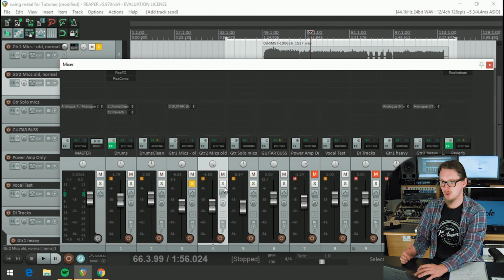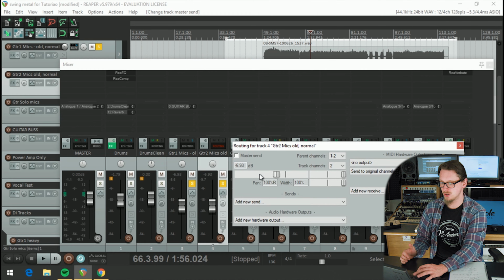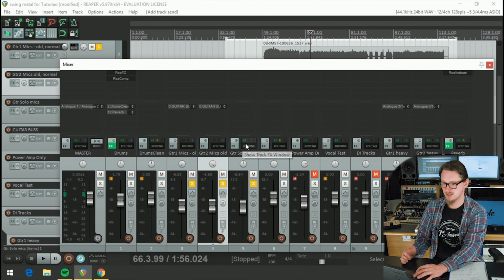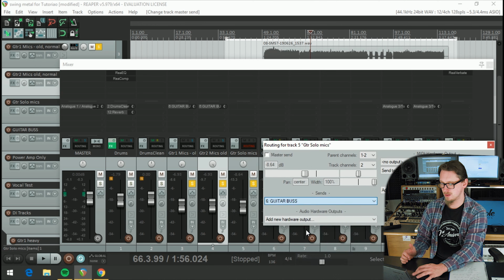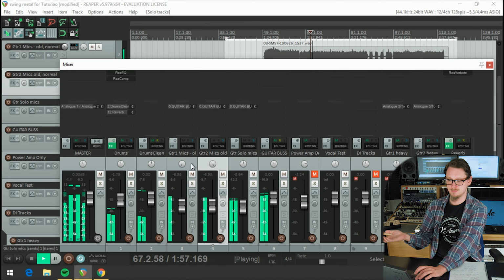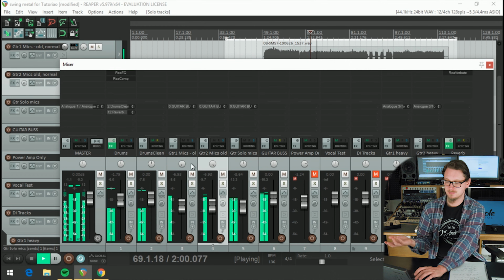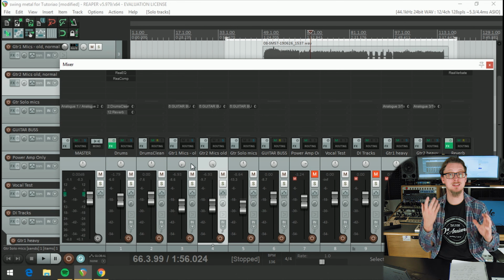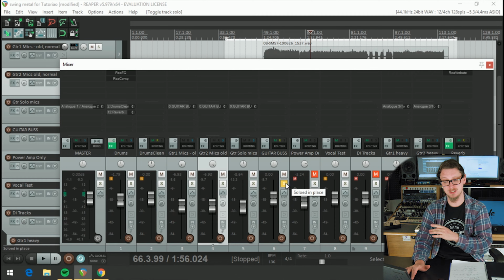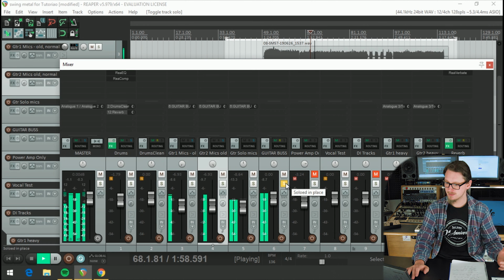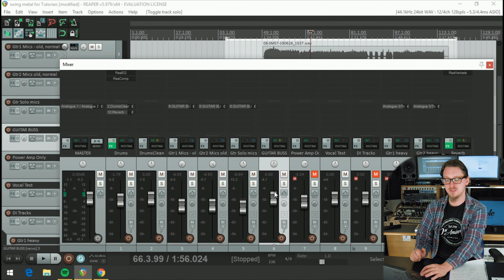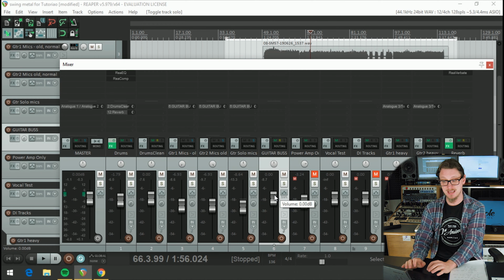I'm going to do the same with both of these other guitars. I'm going to untick the master send, send it through the guitar bus, and the same with the guitar solo. So that's all coming through. Now, if we unsolo it all and hit play, it all sounds exactly the same as it did before. The key difference is if I solo this guitar bus channel now, that's all coming through there, which means I now have a separate volume slider for all of the guitars together.